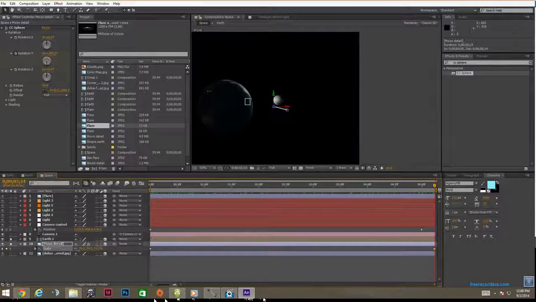Scale it down. Okay, that's good. Hit F9. Okay, so now if we look at the animation, the moon is going far away from the camera and it's shrinking.